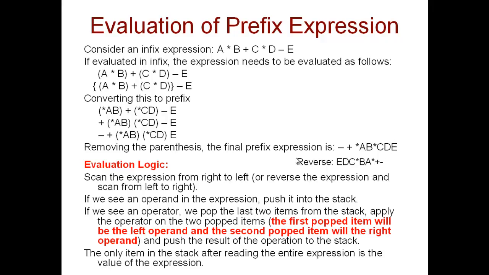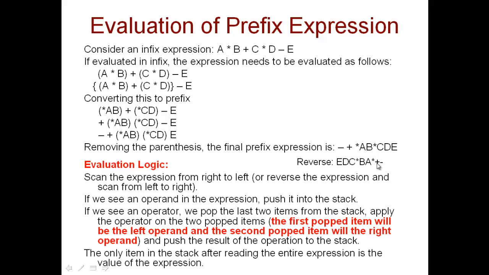But in that case, you have to know how to go to the end of the string and process it from right to left. That's why I would suggest using the reversed expression and then scanning from left to right. Then it becomes like scanning a postfix expression from left to right. So that's the first step: you decide which way you want to go. Either way, you're going to do the same thing.